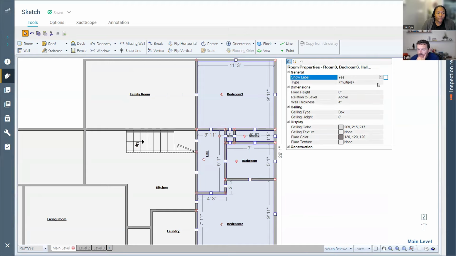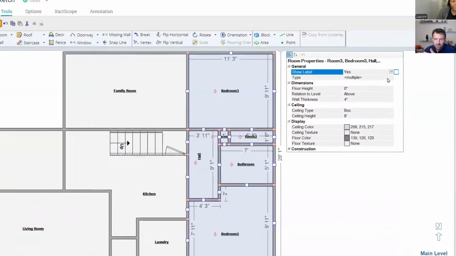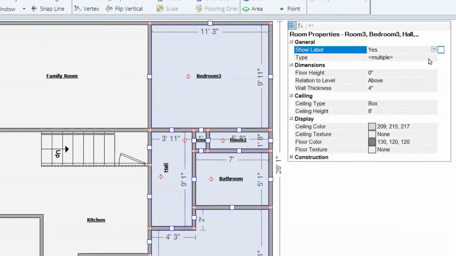All right, this is where it gets a little bit not complicated, but just a little weird. There's two things you have to change. So in the dimensions section, you got the floor height. And for me, it's like, naturally, that's what you change. But you also have to change the thing right under it that says relation to level. And that's just indicating which direction it's going to go. So if you added something to the floor height right now, the relation to level is set above, so it'll go up.